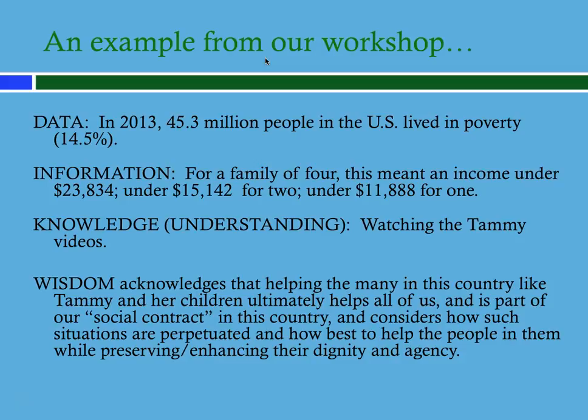But then there's a final step, wisdom, that takes that data, that information, that knowledge that you've got, and decides how best to use it for the common good. So in this case, wisdom would acknowledge that helping the many people in this country that are like Tammy and her children ultimately is a concern of us all, because it helps us all. And it's also part of our social contract in this country. And wisdom considers how such situations are perpetuated. It doesn't just look at Tammy's situation and assume that you can analyze that as itself, but looks at the larger social fabric.